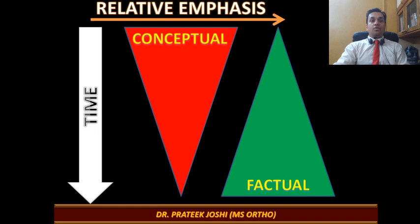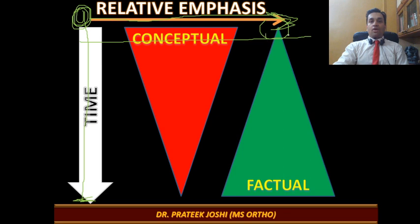This leads to what I call an MCQ Timeline. Starting today and ending at the day of the exam, the y-axis represents relative emphasis — how much time and energy to devote to conceptual versus factual over time. Closer to the start of preparation, the vast majority of your time is best given to conceptual subjects, with only a small amount devoted to factual. Early on, conceptual subjects are harder to grasp and take time and energy to build. If you spend too much time on factual data early, it will evaporate because most factual data is volatile.